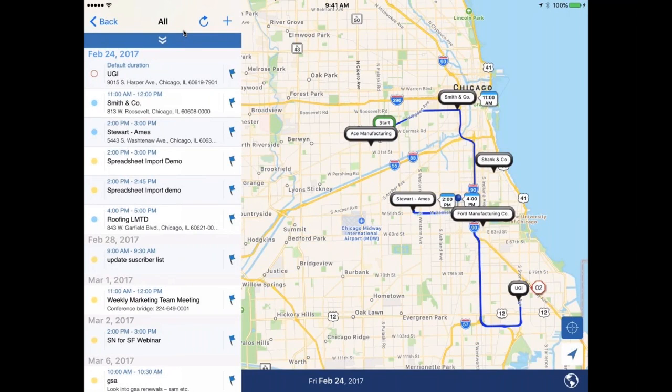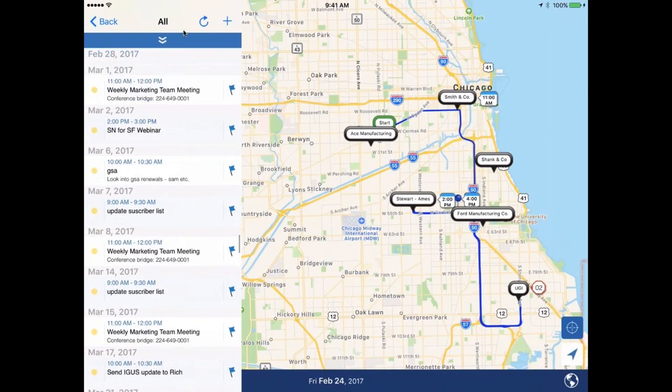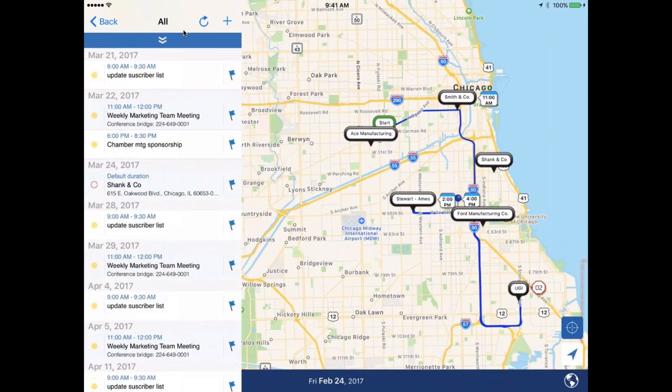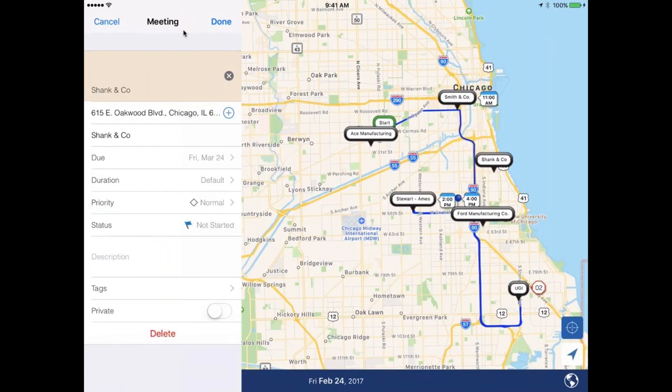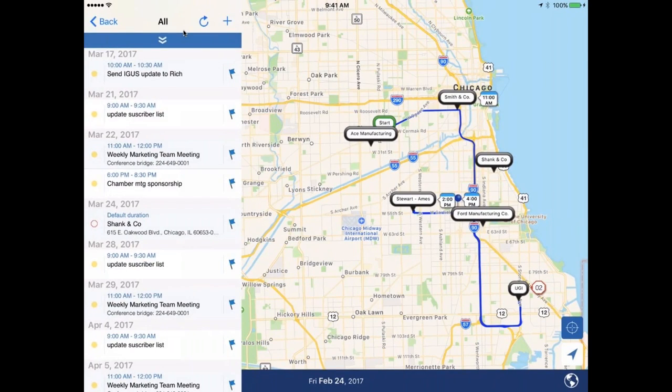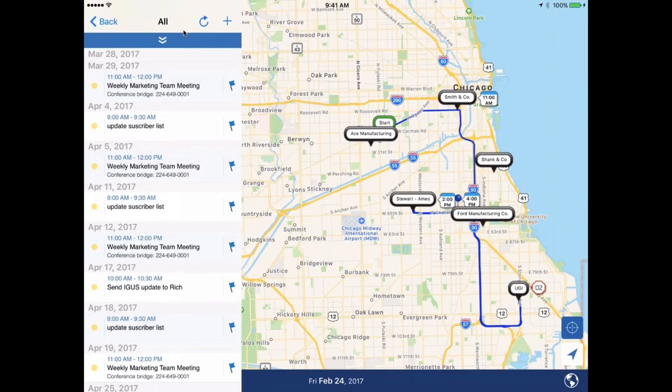That's showing me all of my meeting tasks, phone call tasks, etc. So let's go back. I just set that one March 24th. If you remember, I did that follow-up. So there it is on my task list. I can tap on it, and there's that follow-up. So this task list is showing me all of my tasks, in a calendar fashion.